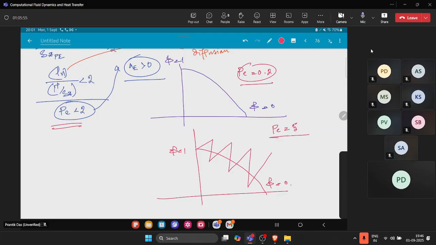I will also share the program with you. Then you will understand that if I change the Peclet number to be too much, we will have some numerical instability. So in order to remove this problem, we introduce the upwind scheme. Do you have any question? No, sir. Okay.